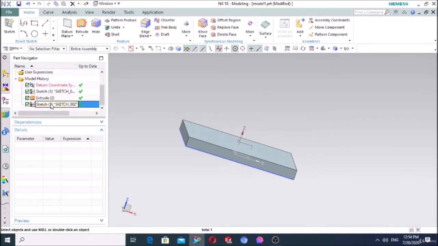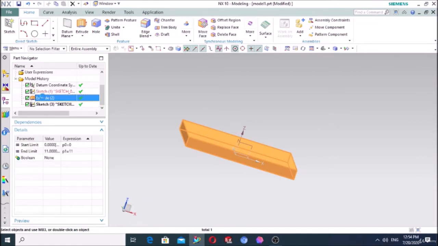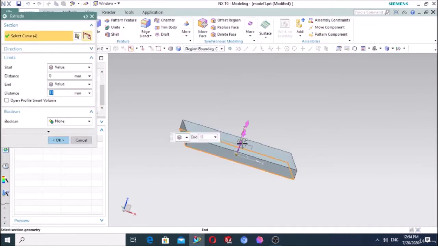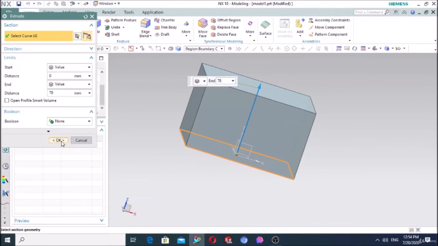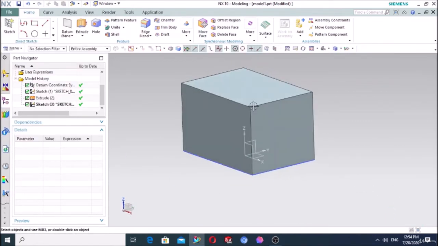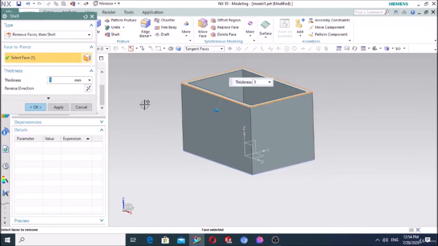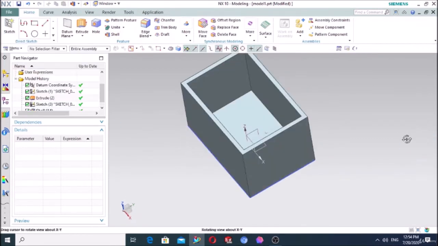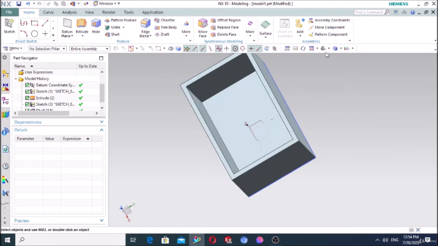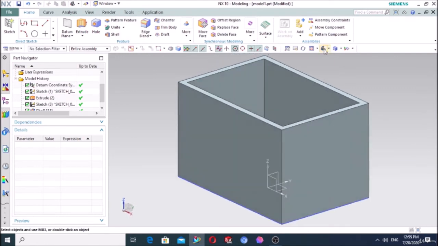This one also, no, we can continue with this. So let's first extrude it to a higher height, and let's make the upper part shell and press OK. We already know how to make the shell, which we already learned.